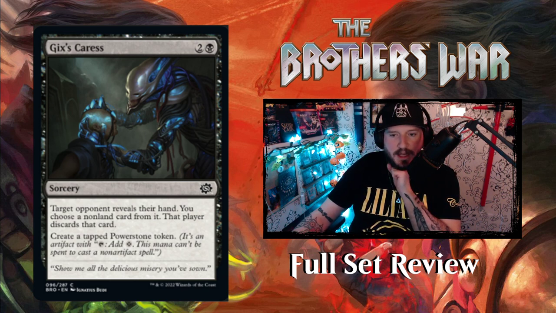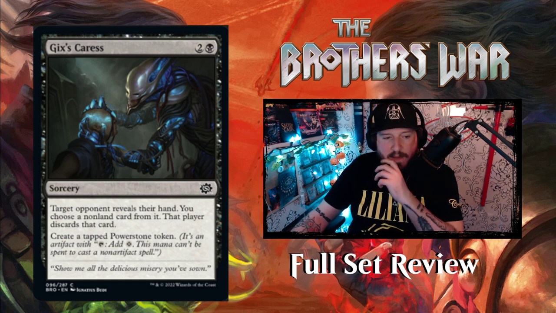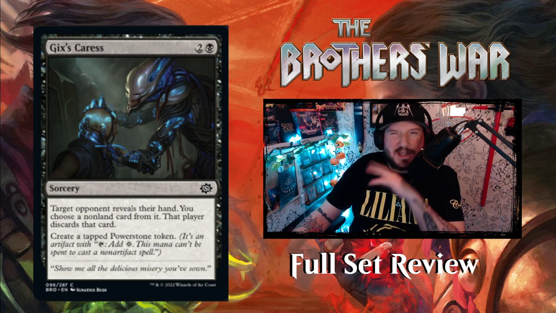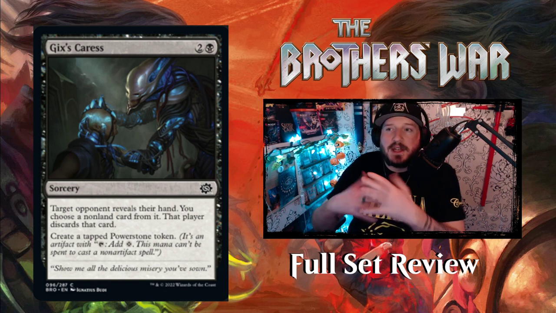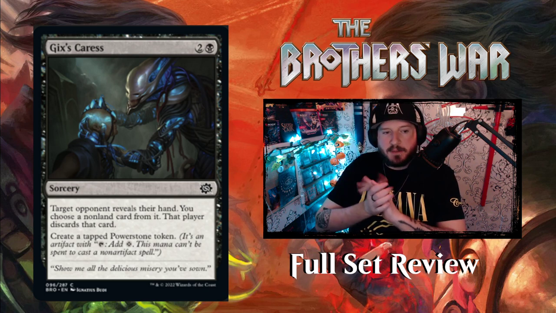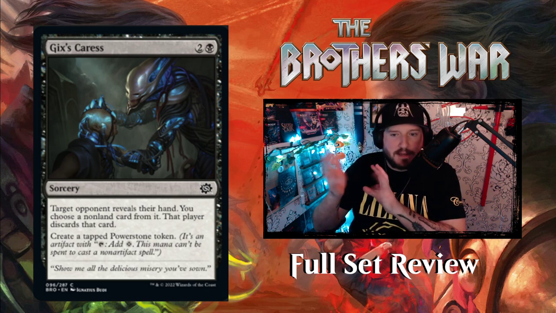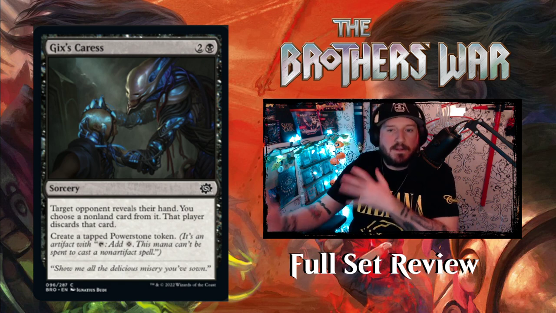Target opponent reveals their hand. You choose a non-land card from it. They discard it. So this is one more mana. It is a common, so you're going to see it more often. You pay one more mana, and you get to create a tapped Power Stone token, which makes up for the mana. So it's kind of an even wash. I don't love it. I feel like in a deck where you want to have as many artifacts on the battlefield as you can, this is probably better than Pilfer. But I still think Pilfer is a better card than this one.